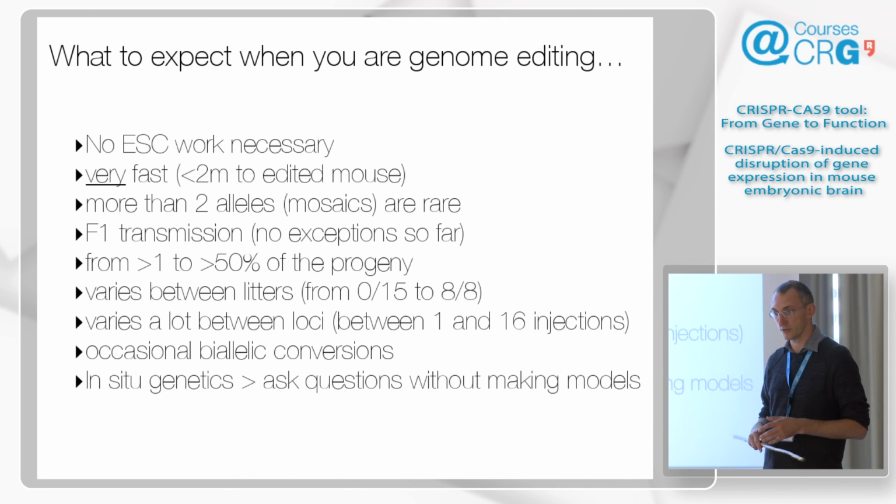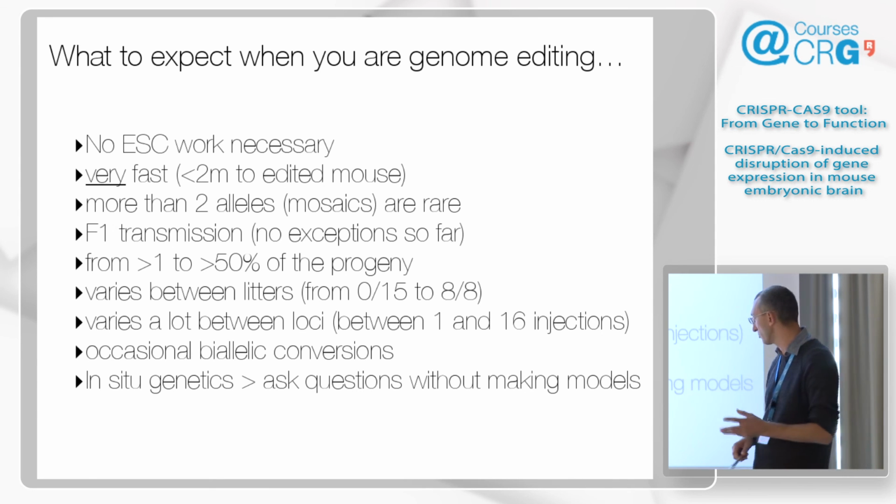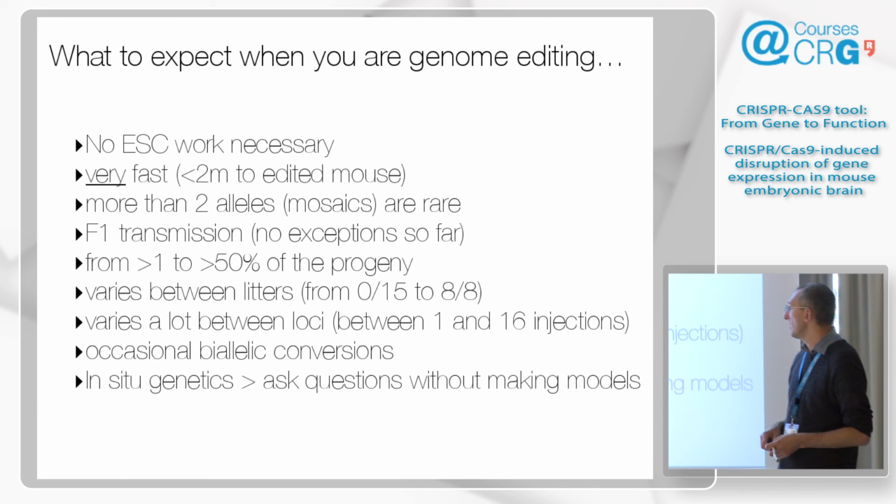We don't really understand everything yet, but we have seen that for the majority of the genes we always do 2 injections as a minimum, but often only one of them is enough to give us founders. But we have had really stubborn proteins. We had to inject like 15, 16 times to get a single animal. Luckily, it's a small minority. This was like 1 or 2 proteins so far.